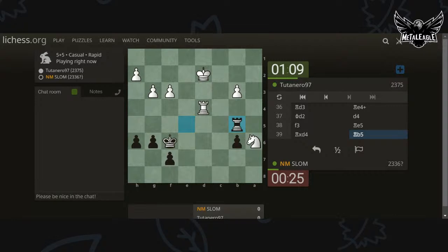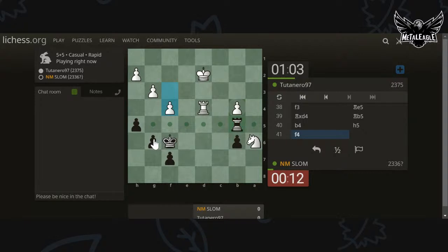Rook b4. Ah, rook b4. Okay, he doesn't do that. Yeah, that's ugly. Trade the pawns. It's the only hope. Knight c7. Rook e5. Okay, he goes up for it to block. Rook e5. g5. Rook g6. King g7. The rook is covering g5 still.